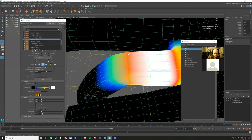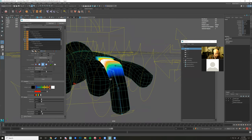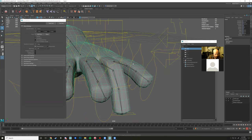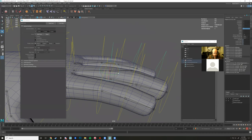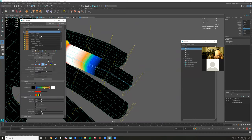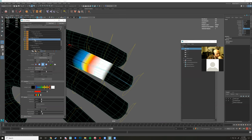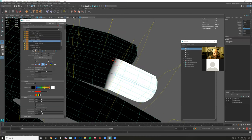There we go. Looking pretty good. And then the last one, we need to lock down everything except for the finger tip and the joint before it. Right here, which is just these two. Very nice. And then I'm just gonna smooth between them.